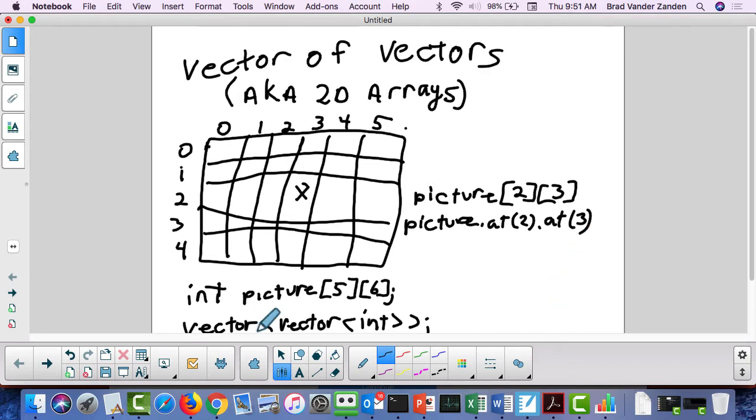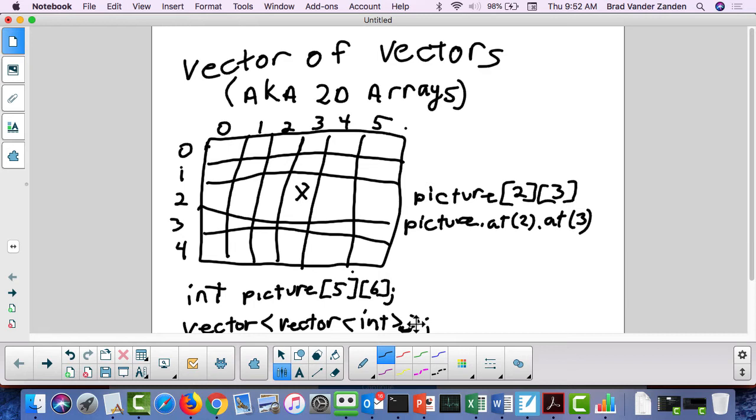And if you're using a vector of vectors, this is the way you declare it. So you start by saying, I have a vector, and then that vector, the type, is a vector of ints. Okay? And a very important thing is that you need a space right here. I didn't do a very good job of putting a space in there, but you need a space, and the reason, can anyone think of why you might need a space between those two greater than brackets?